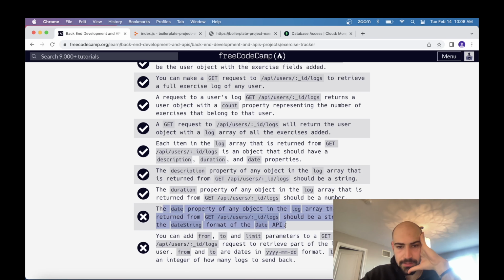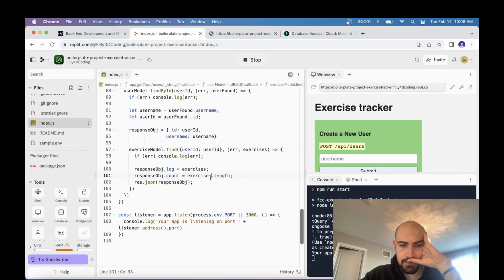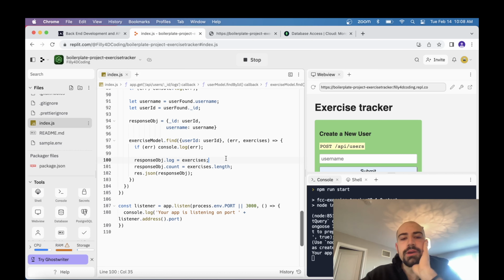The date property of any object in the log array should be a string. Okay, so we're gonna need to make sure that every date in each of these exercises is a date string. Okay.